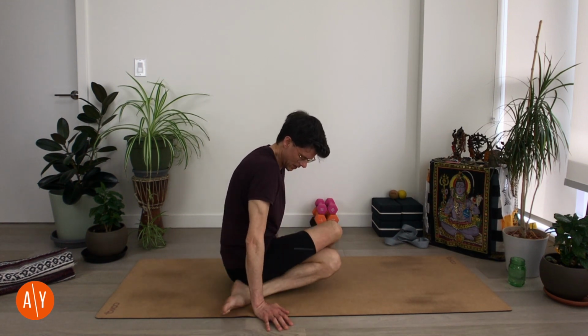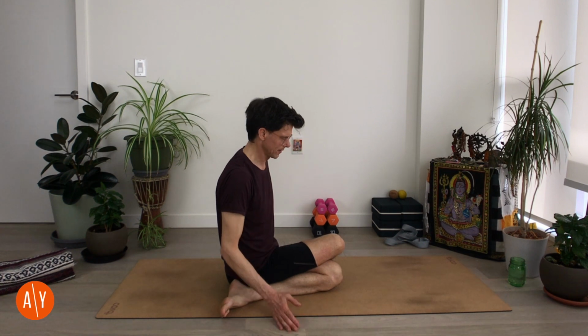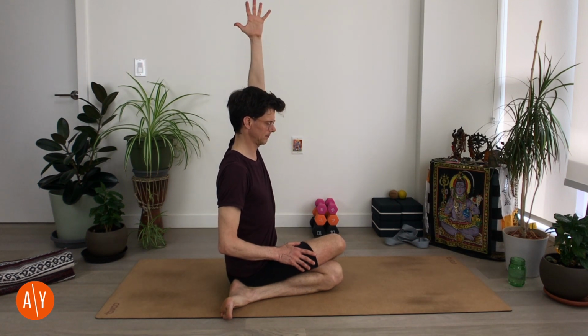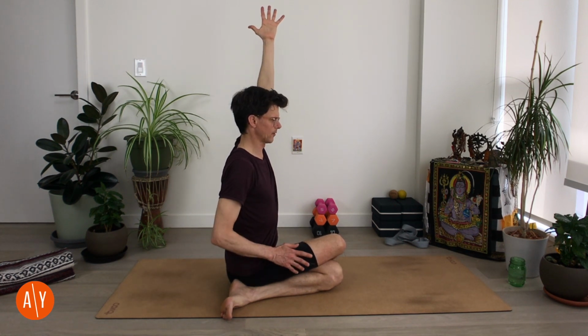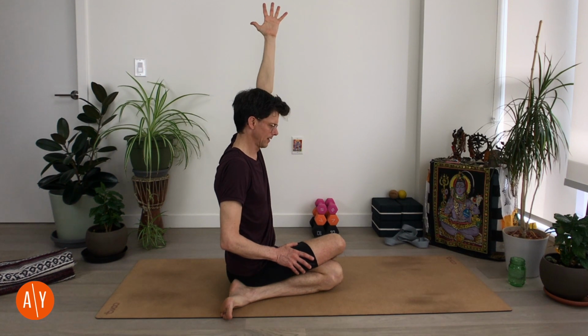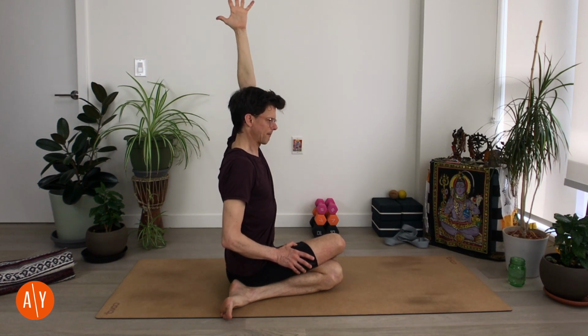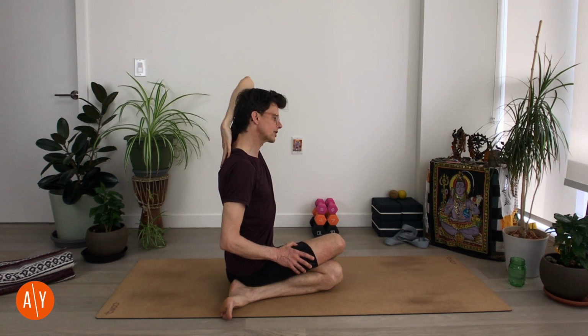Again, if you have your right hip way off the ground, no problem. Find something to place under your left hip to sit on that to support you and help you find balanced hips here. Sit up tall. And stretch your left arm up. Move your lower back forward, move the front of your ribs back, stretch up through your spine. Move your left thumb back, bend your elbow, and place your hand on your back.